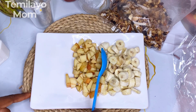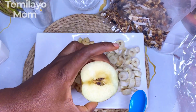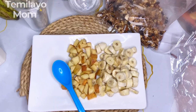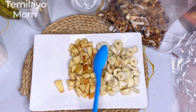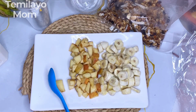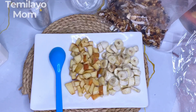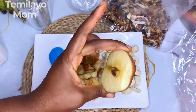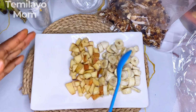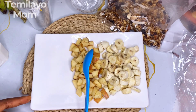Okay, here I have just half an apple. This is the other half, you can see, that I'm not going to use now. And over here I have just 4 sticks of these mini bananas, already sliced. Why I'm showing you this is, imagine I bought the whole bunch of bananas for 100 naira, and this big-sized apple for 250 naira. You can get it for 300 depending on where you stay. So you can see what I have here. I'm going to use this, and you can see how many cups I'm going to get.